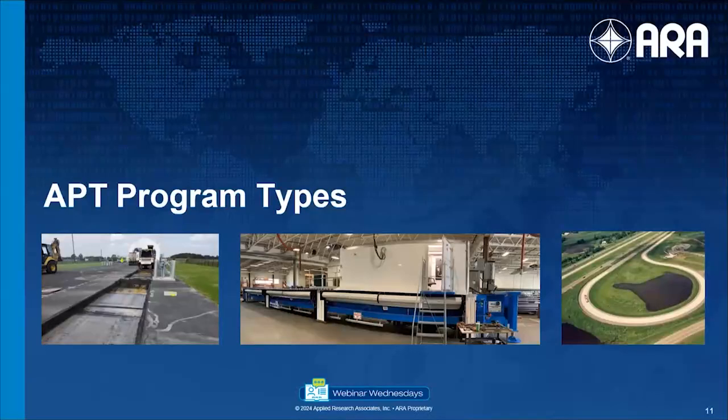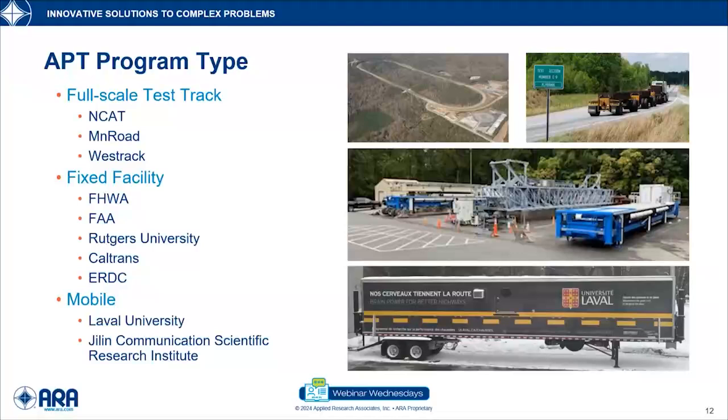Now, let's focus on the APT program types. There are several. I'm going to just highlight the main three types of program types, and I'm going to talk a little bit about each. So as I mentioned before, one of the most widely used and long-standing programs are the full-scale test tracks. Those are significantly expensive, but very useful programs. And I'm just listing a couple here.